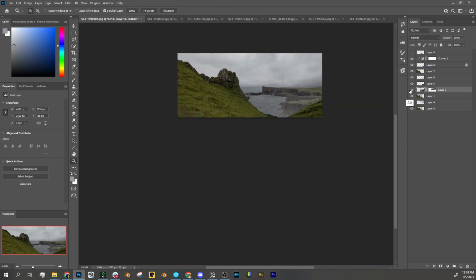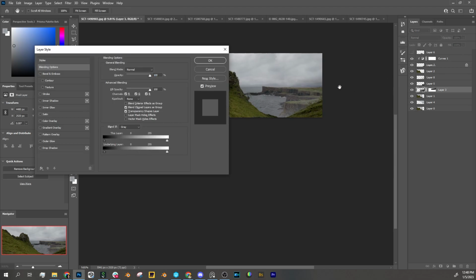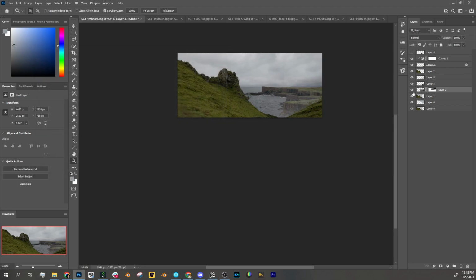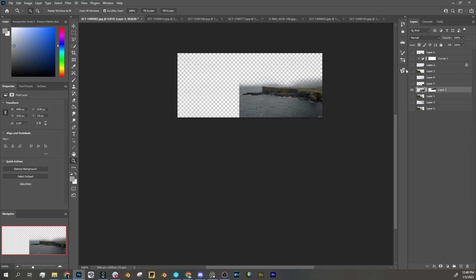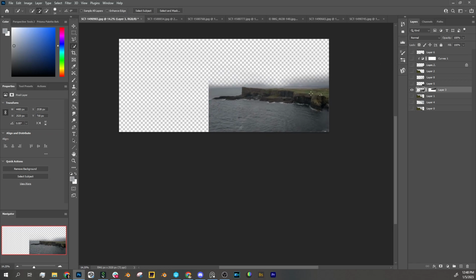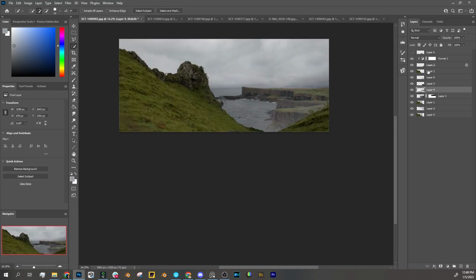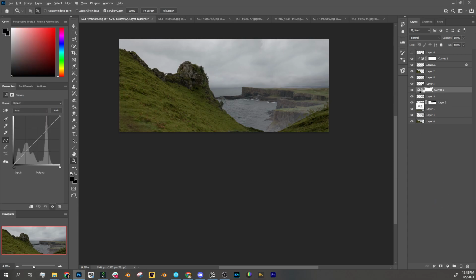Another thing too, which I feel like I'm gonna have to do, is go into here, select this roughly, okay, and Command C, and then Command V that onto its own layer, and then I'm gonna do a curves adjustment, clip that into it, and as well.